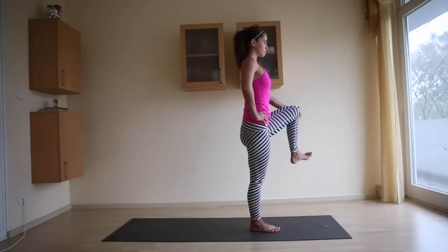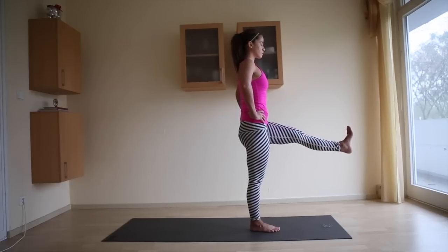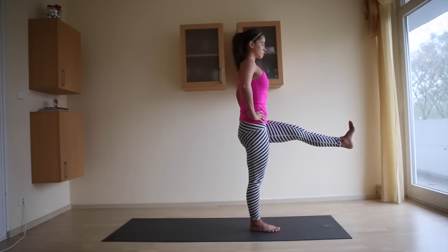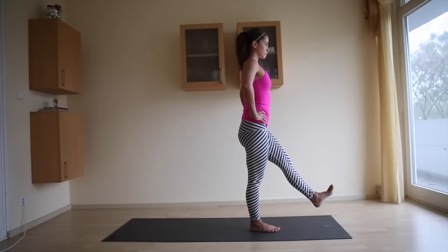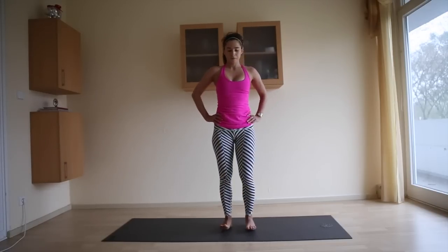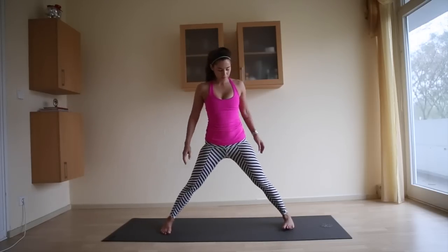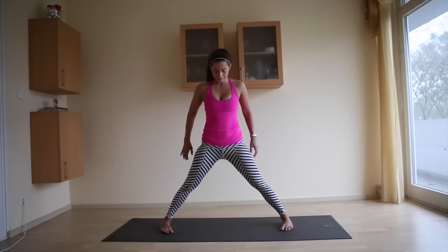Left toes engaged. Inhale, knee forward, hand to the hip, extend the leg. Toes pointed up towards the sky. And slower than you want to go, bring the leg down. From here, we'll take a big step. And then turn the big toes in toward each other so you're slightly pigeon-toed.